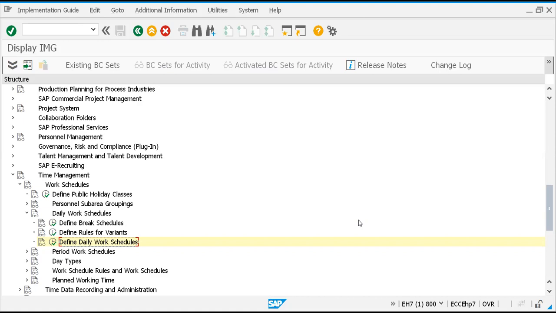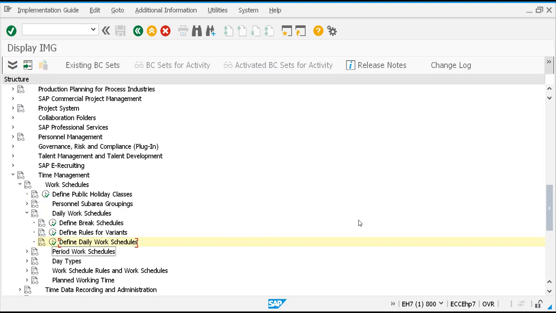Now when the rule is satisfied, the system will pick up automatically either A or B or the regular. If the conditions are not satisfied, then the system doesn't pick any of them. It will go with the main daily work schedule rule. So before doing that, you have to generate the work schedule once again.